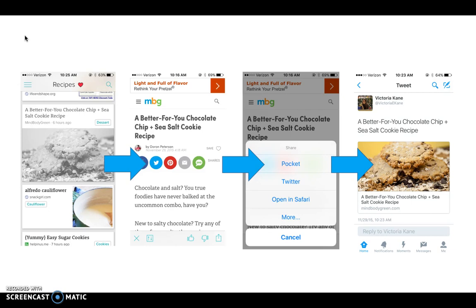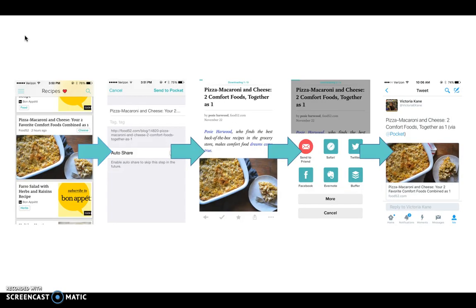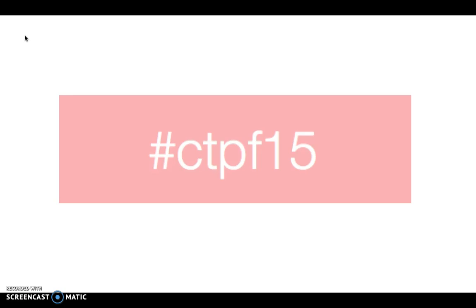I was expected to tweet multiple times a week, share and find information for my blog using Zeit, and save this information on Pocket. As a class, we used Twitter as a means of class participation. We were encouraged to tweet during class about what we were discussing or reading using the CTPF15 hashtag, which grouped all of our tweets together. This allowed us to write about our thoughts, reactions, and opinions regarding what was going on in the classroom. Being able to have class discussions via Twitter made it easier for everyone to participate in class, better understand the readings, and communicate with each other without having anyone interrupt.